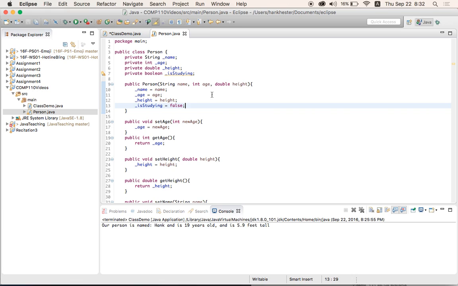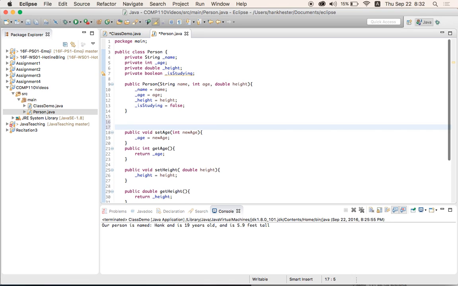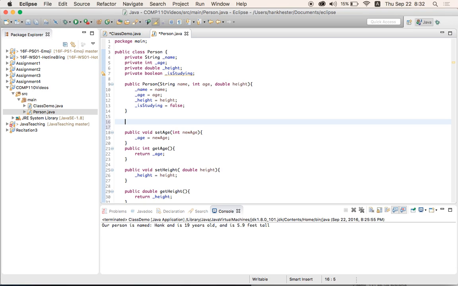Hello everyone, welcome back to Learning About the Person class with Kate and Hank. Hello. So we're going to move on to making some more methods besides setters and getters, which aren't very exciting. But we love programming, so everything's exciting. Anyways, so we now have this person, and all we know about the person is the name, the age, the height, and whether they're studying or not. But we can do fun things with these attributes and these properties of the person.